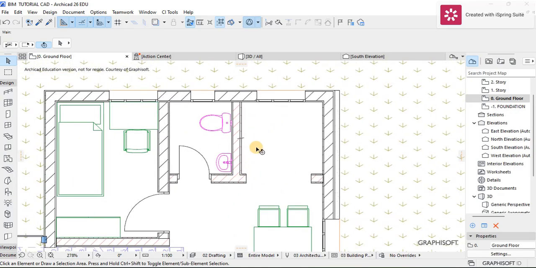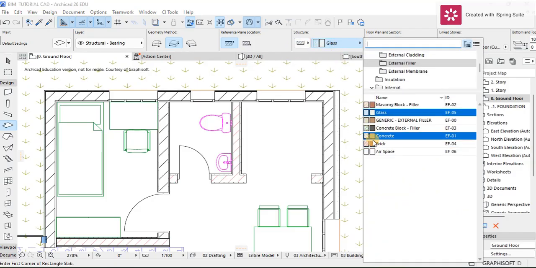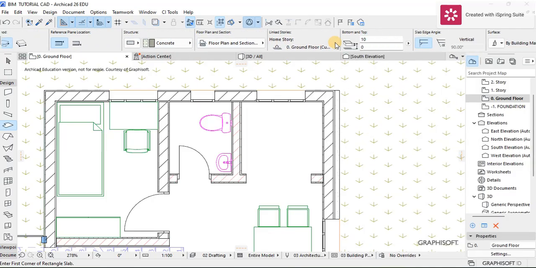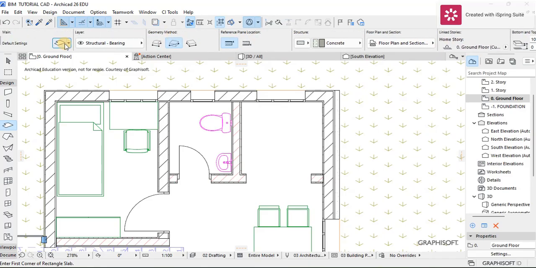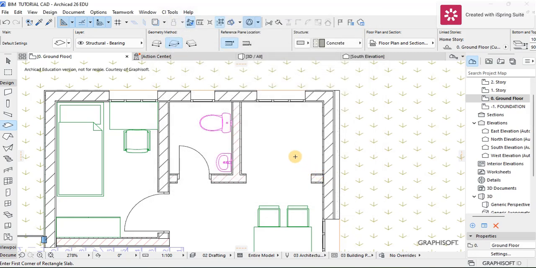So for now, it's just going to be mostly design, and we're going to make the worktop and place the furniture for the kitchen. To make the worktop, we have to use the slab tool, because the worktop is usually a slab, but we're going to change its material to concrete, and then change its thickness in the settings here. It's supposed to be 100 millimeters thick, and from 0 it's supposed to be 900 from the ground, so it's going to be okay. Then we're going to draw it with the second option here.